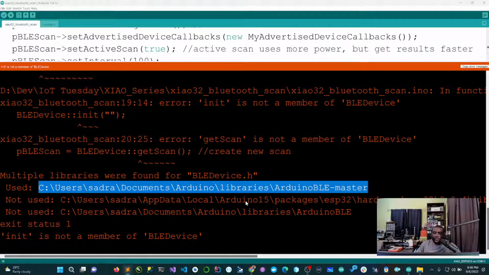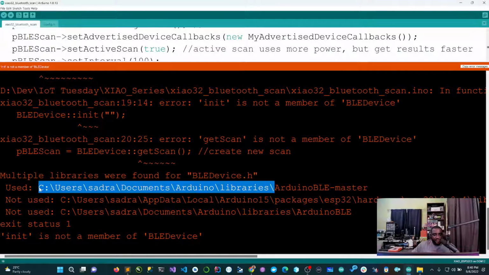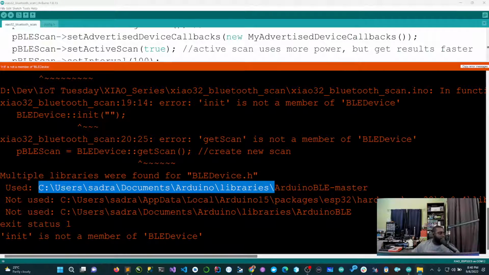So what I want to do is that I'll go ahead and remove a few of them. Okay, so let's go to this location, and there you go. There's another one that just says Arduino BLE. Okay, so let's see by name.